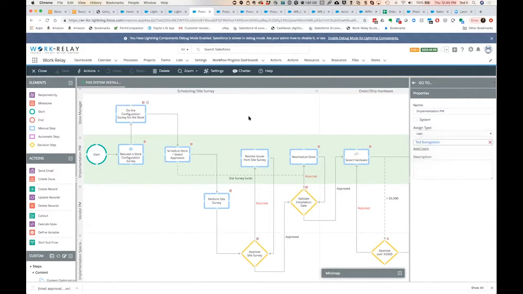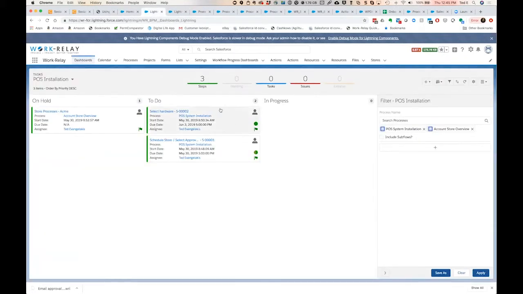So in this case here, you can see we have a couple of steps that I'm going to highlight in the front end. Right now we're running a couple of different POS installations. If I come over here to the front end, you'll see that I have a couple of stores, store 2, store 1. If I click on the Kanban card, all the tasks that get assigned to users will appear in the Kanban card and also on the record view if you desire to work from the record view.